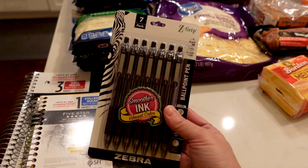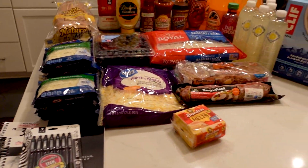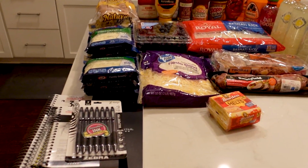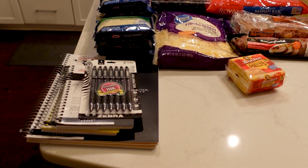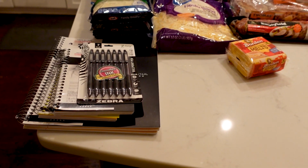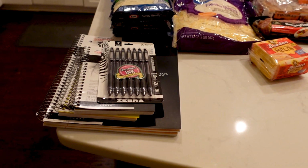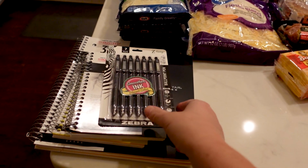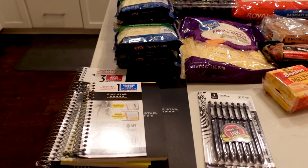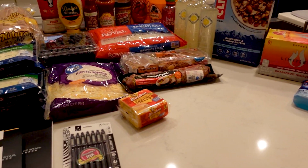So, here we go. And the one way that I make sure that I'm getting the right thing is I do this all online. I ordered all of this online except for a couple things I sent my husband in for. That way, I know I'm getting the correct item. And then I click no substitutions, and then I know 100% that the Ibotta is going to work. That's one of my favorite tricks with Ibotta. And if you stick with me to the end, I will show you exactly how to add Ibotta on your computer and how to make it work for Walmart, because I have had questions on that before.